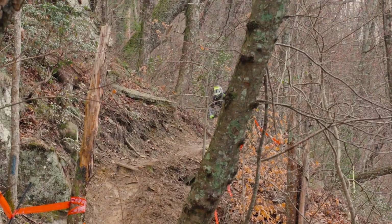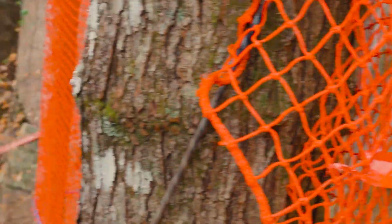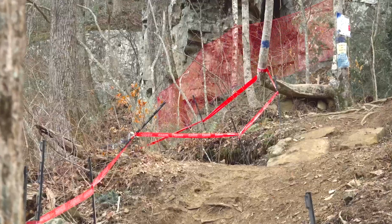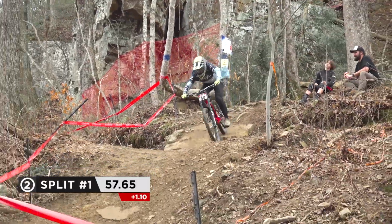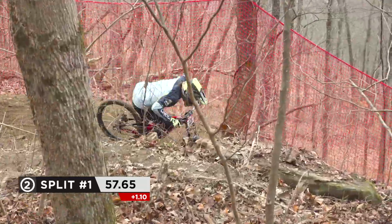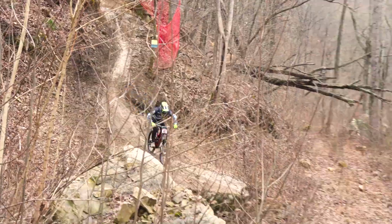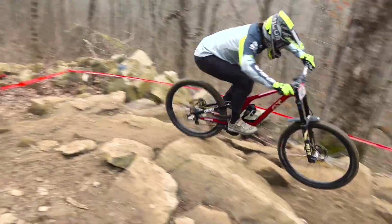Jumping over that little rock section there. That's about a bike length and a half section there that if you can get over it and not have to touch the rocks, it's probably the safer way to go. Well, you can hear the effort Cole's putting in. You hear his breathing there on camera. He's back by just 1 second, so in touch with Lucas Dedora, but you can see the precision in Cole's riding.